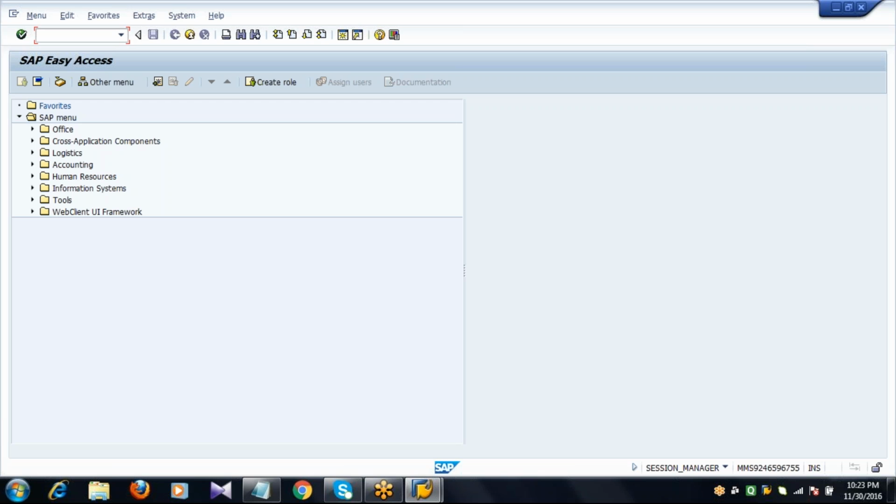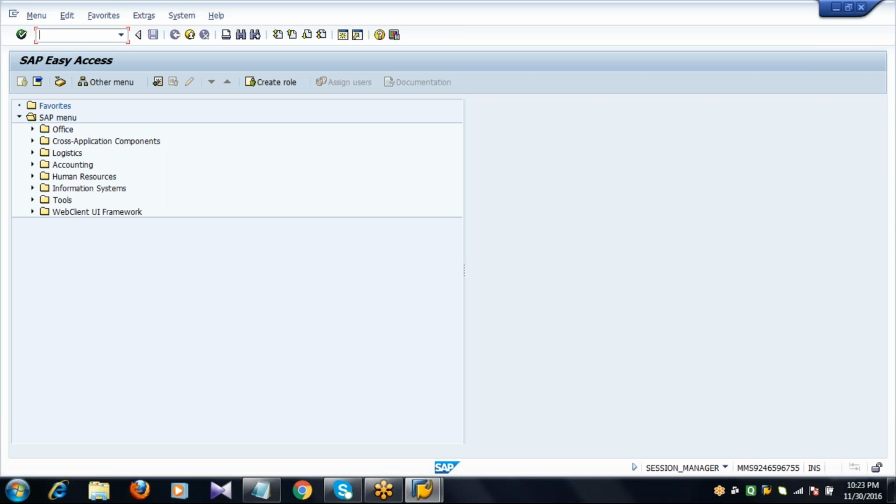We can define our own number ranges, maintain whatever fields we want, and remove the fields we don't want. These settings apply to all these purchasing documents: purchase requisition, purchase order, RFQ, contract, schedule agreement, etc.